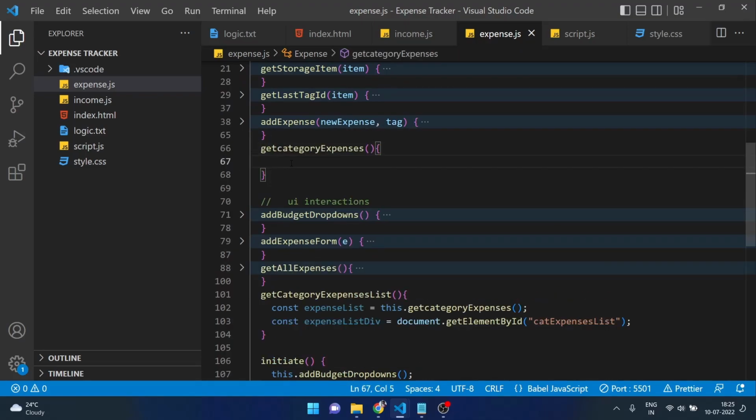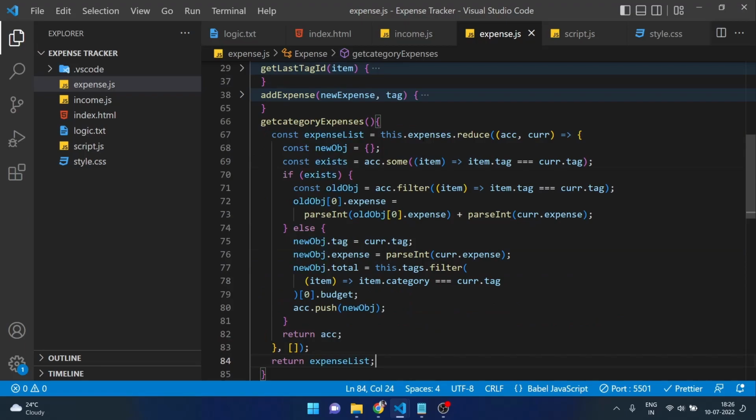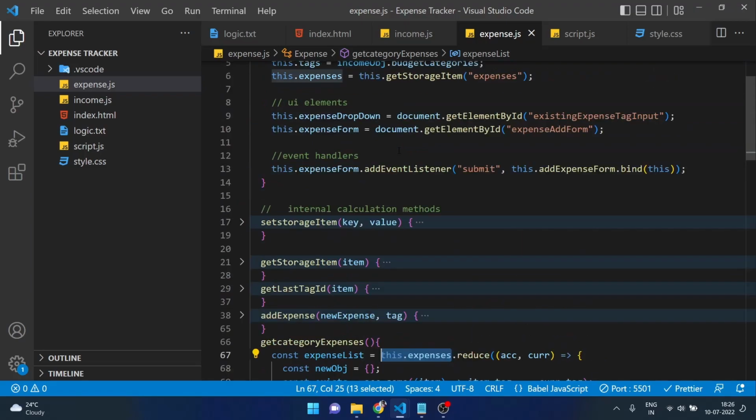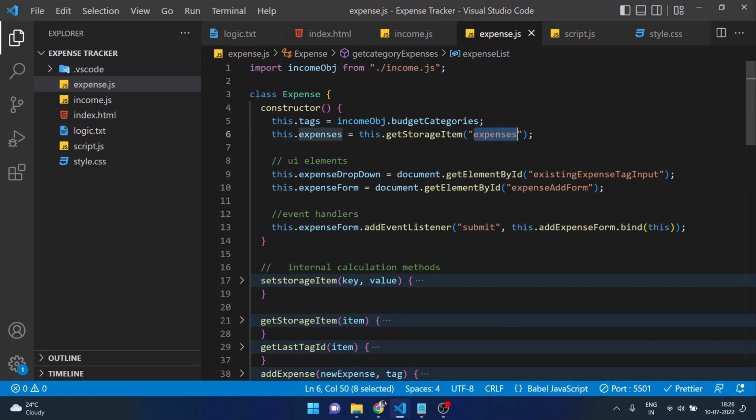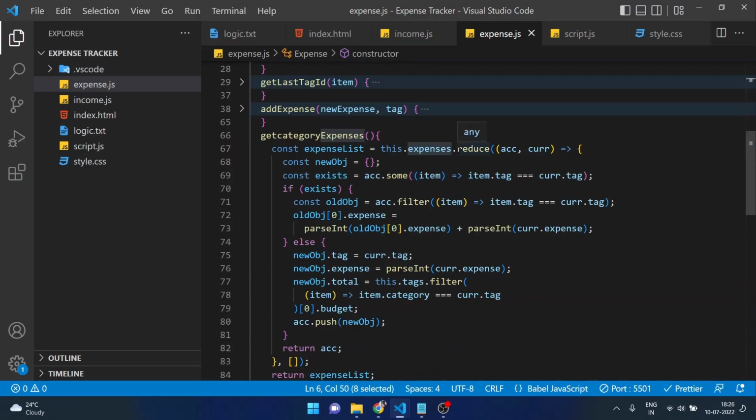Here again, the point is there is more than one way to get one thing, but I will be using the JavaScript function reduce to get the desired output. The function will look something like this. So we have this.expenses, and in the constructor we can see that we have all the expenses from our local storage. Now we are reducing it.